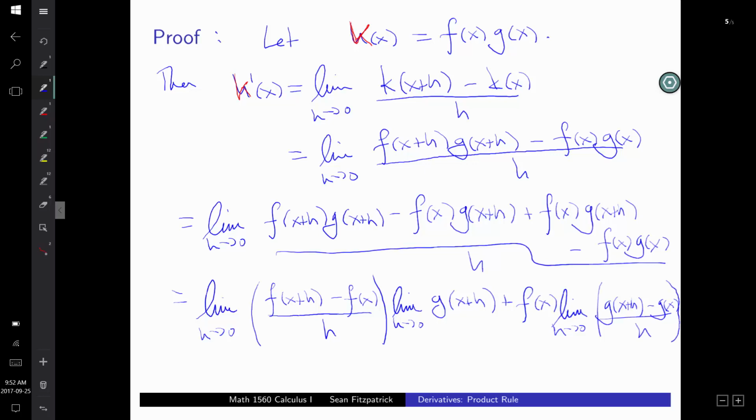All right, do you guys see it now? Do we have it? Well, we know that that first term there is just going to be f prime of x. What about this one? Why do I know that this is g of x? It is, but I've got a limit there. h is going to 0, g of x plus h. Why do I know I can just put h equal to 0? Well, the fact that I can put h equal to 0 there relies on the fact that g is continuous. Why do I know that g is continuous? Because I'm assuming that the derivative exists, and in an earlier video we showed that every differentiable function is automatically continuous. So continuity lets me put that g of x in there. Okay. That guy is already f of x, and what's that last limit? That last limit is just g prime of x, and we're done.